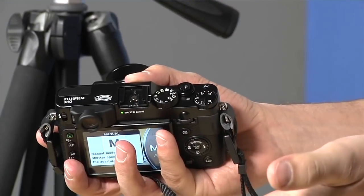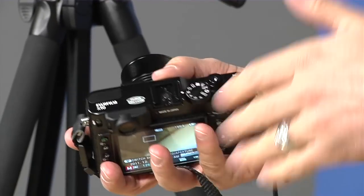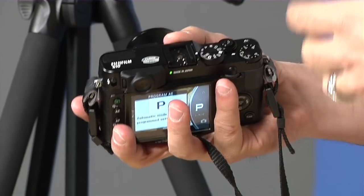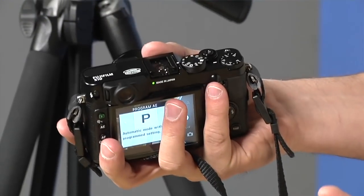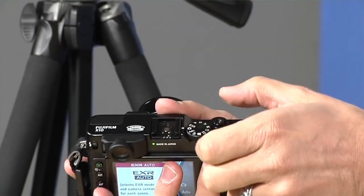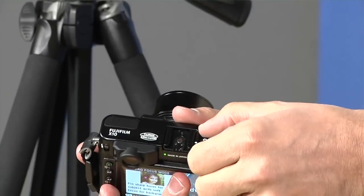Now, I'm going to skip over some of these. So for example, it's got manual mode for shooting in full manual mode. There's aperture priority, shutter priority, program mode, some of the modes that are very familiar to many photographers that are standard on almost every camera. But this also has some additional modes like EXR and full auto and an advanced mode and an SP mode. And so to understand all of these things, what I'm going to do is I'm going to throw this on a tripod, and we're going to walk through those really quickly.